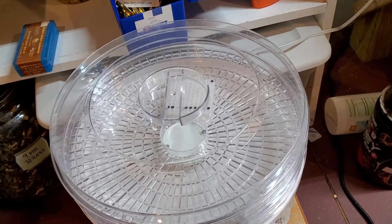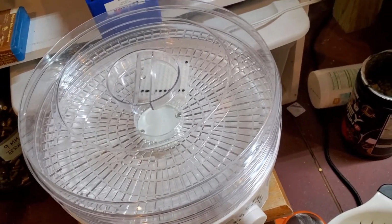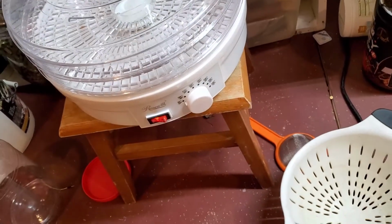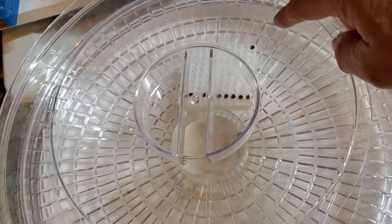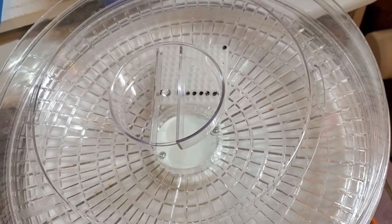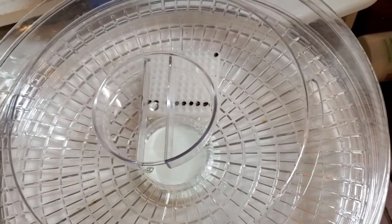So here are my primers where they've been sitting for, not quite 24 hours, but pretty close to it, in my food dehydrator at 95 degrees Fahrenheit, pretty much the lowest setting. So that one setting off by itself up here, I found it this morning, turned upside down, so it didn't have a lot of air getting to it. So I'm just going to see if that one's dried out enough. I'll know when I shoot it. We'll see.